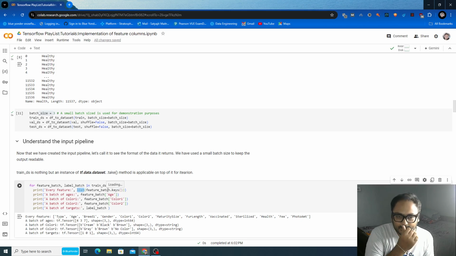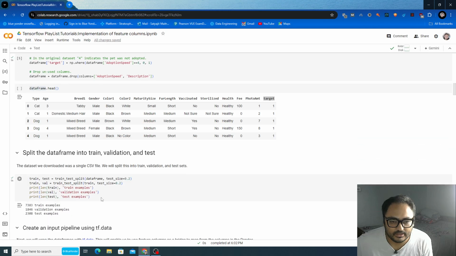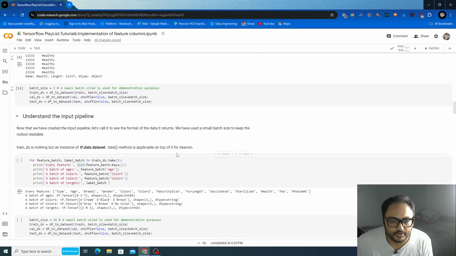That means all the feature names available with us, then whatever we have passed, the type, the content, and the label we have as the target, right?